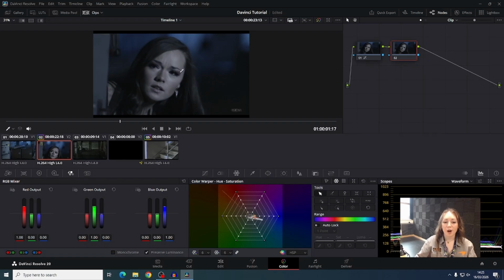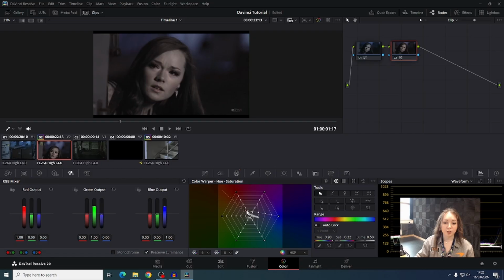So if I hover over my frame, that qualifier is going to come up, and I'm going to select somewhere on my actor's face. Now you can see that this dot here is very far away from that orange line, and that's why our actor looks very washed out and very pale. This kind of white blob is all of the different colours and where it kind of fits most on that graph. So you can see that that is also very far away from our skin line. So I'm going to start to slowly drag that dot up onto our skin line.